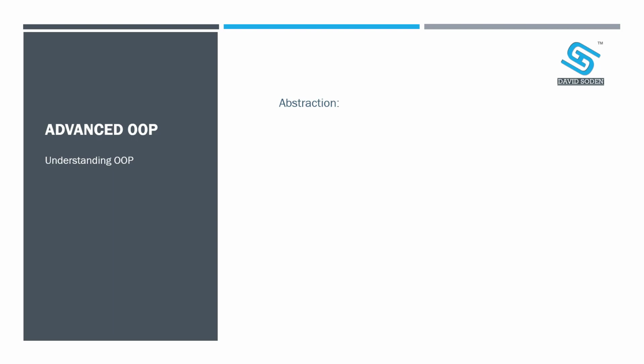Okay, so let's look at abstraction. What exactly is abstraction as it's related to object-oriented programming? Abstraction is basically the art of reducing something to its highest level, not lowest level, but its highest level. Essentially, remember in math when you used to have to reduce and reduce and reduce a number to its lowest common denominator? In that regard, it's similar, except we're going the other way. We're trying to go to the highest level.